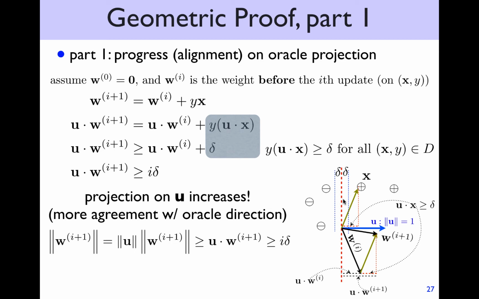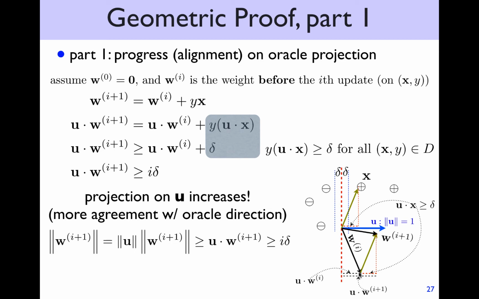So that's the idea of the margin, right? The safety net, the safety buffer. There's nothing in this buffer zone. Everything is outside of these 2 lines. Now, let's say you're trying to correct or update on this example x, right? Your current weight vector is w of i before this update, which incorrectly classified this example as negative, because the dot product will be negative. See, x and w do not align very well. They have negative alignment, or a negative dot product.